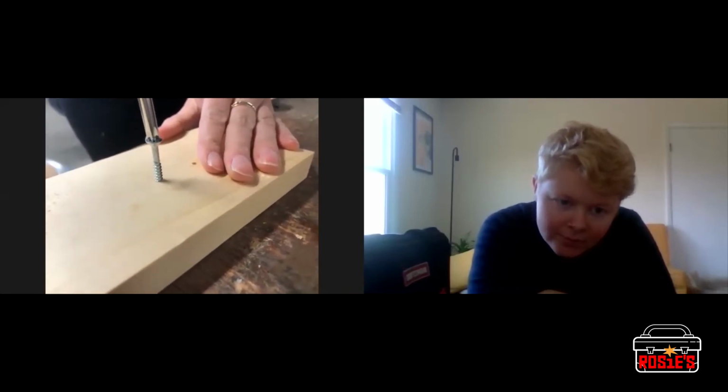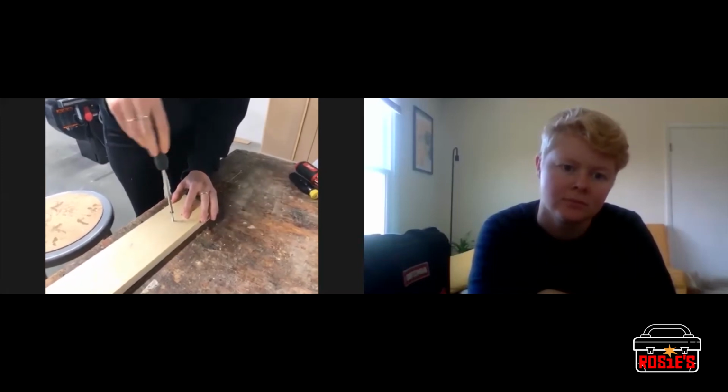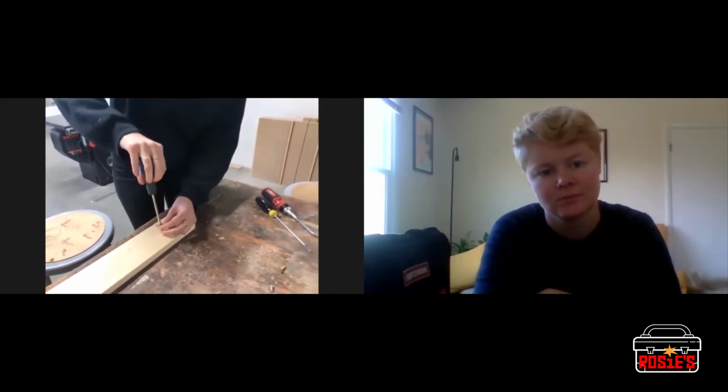And then if you want to take the screw out, you just turn it to the left, and you need to keep a little pressure on it, because if you have no pressure, it can wobble or fall out. So you just want to maintain that connection between the top of the screw and the screwdriver.